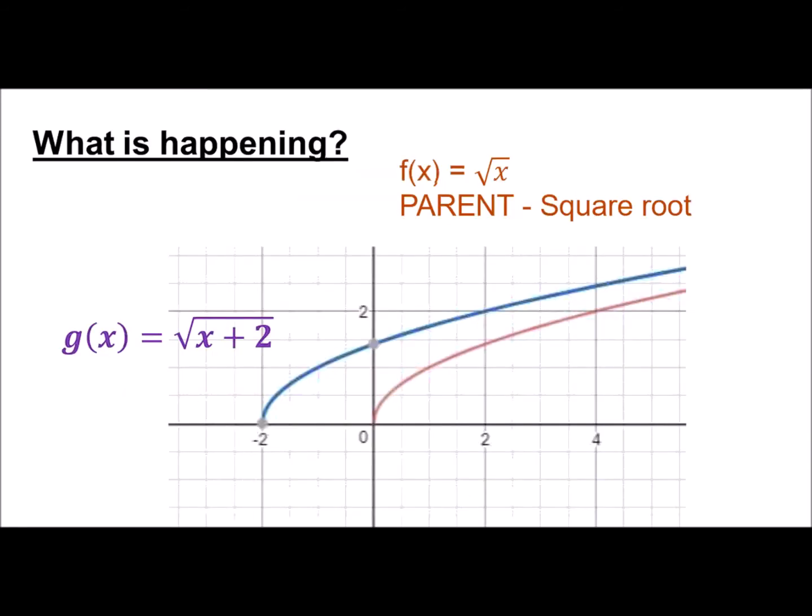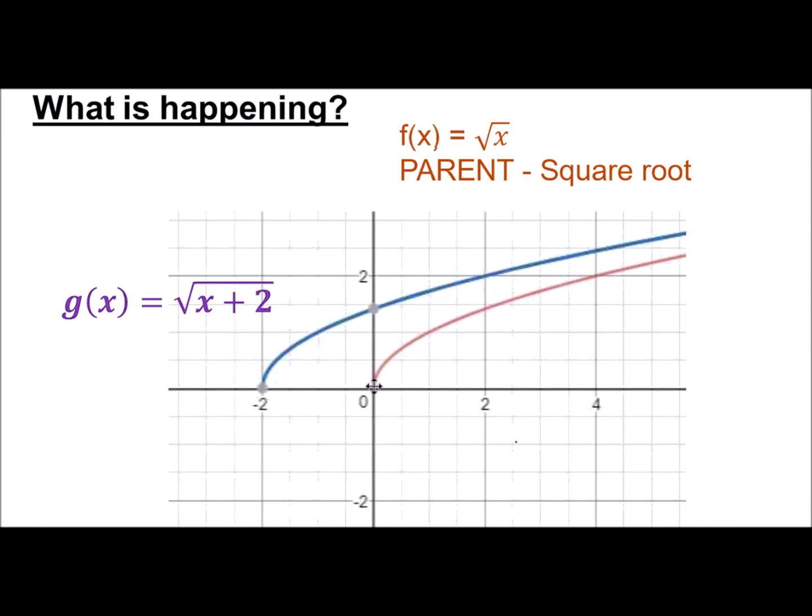Okay, let's look at this one right here. Now, if you look at the original is right here, and it's a square root function. It looks like this originally. The graph, and if you look at these key points, sometimes there's key points on the graph that you can look at. This is a key point for the square root. Instead of at 0, 0, now it's been moved over here, and it's gone to the left 2 spaces, right? 1, 2. So 0 to -2 moved left 2. That's what's happening as far as the graph is concerned.